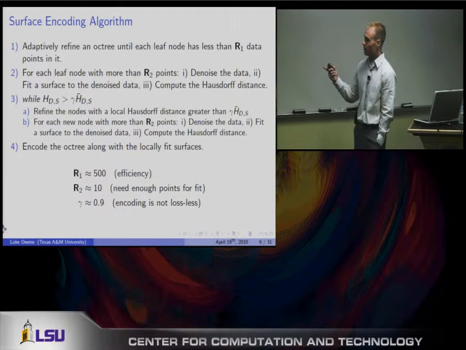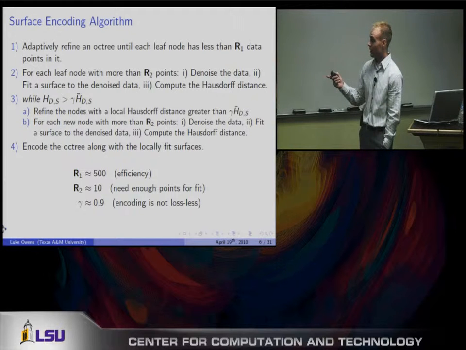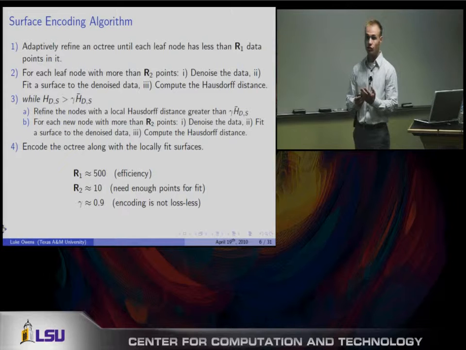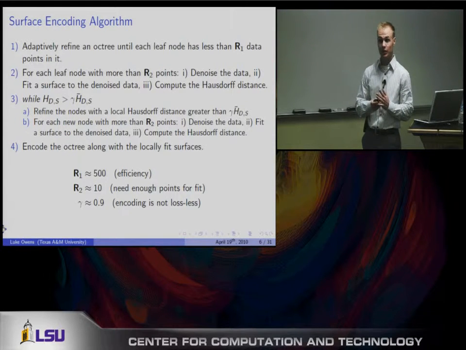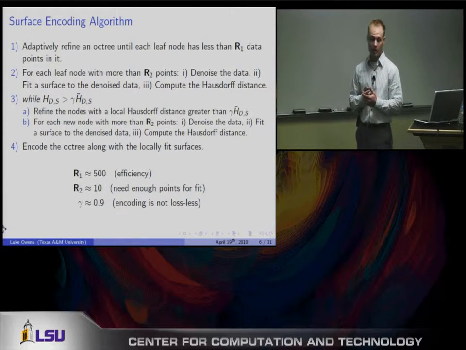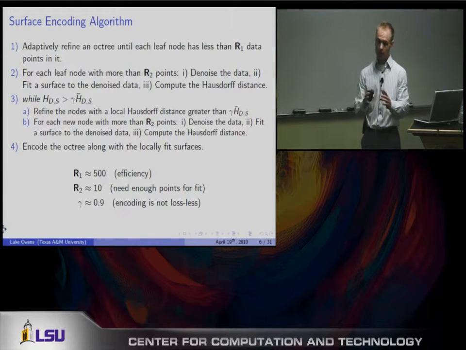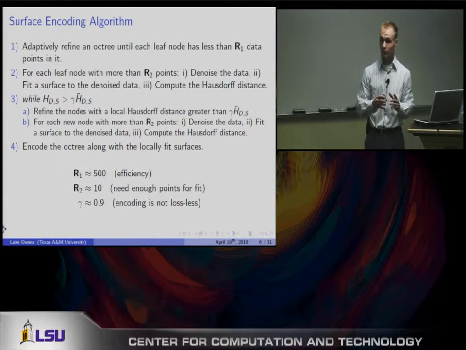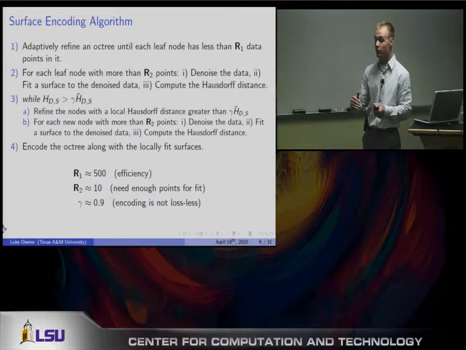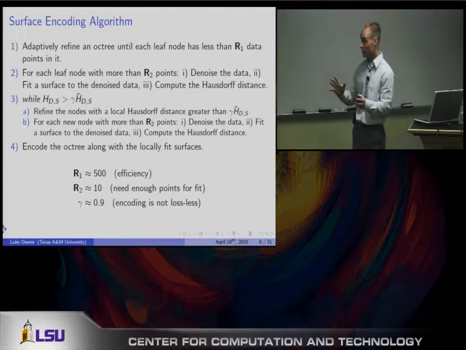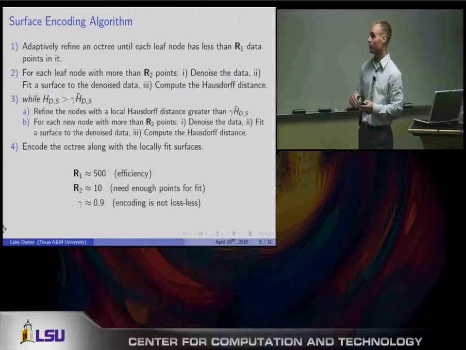I put these parameters in here, R1, R2, just to give you an idea that with a program like this, you're going to have a lot of different parameters that you're just going to have to play with and hopefully get a good feel for. So if you give it to someone else, you can say, okay, here's what this parameter should be, or given this data set, you can estimate what this parameter should be from this data set. So it's not like we just play with it, oh yeah, this looks good, we have no idea why, we'll go with it. It's not that bad, but there are a lot of parameters.